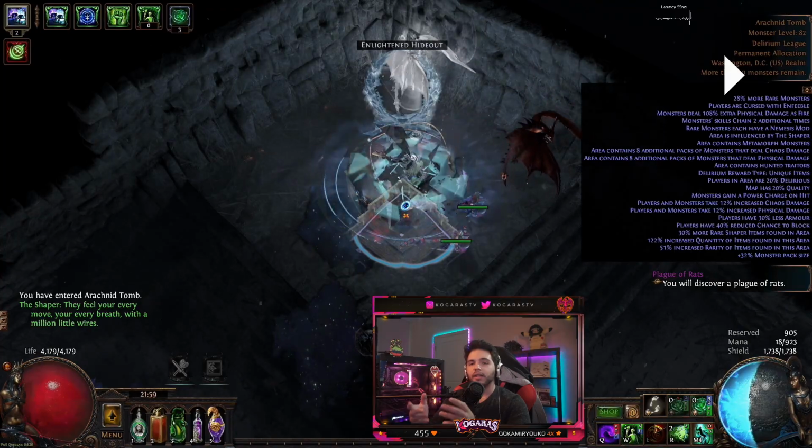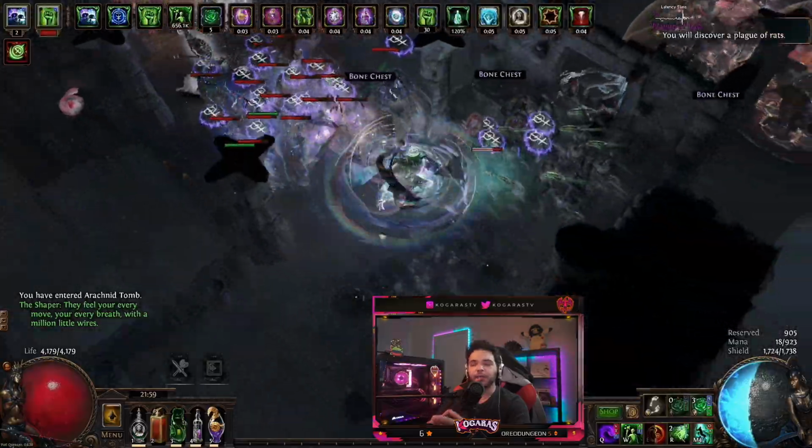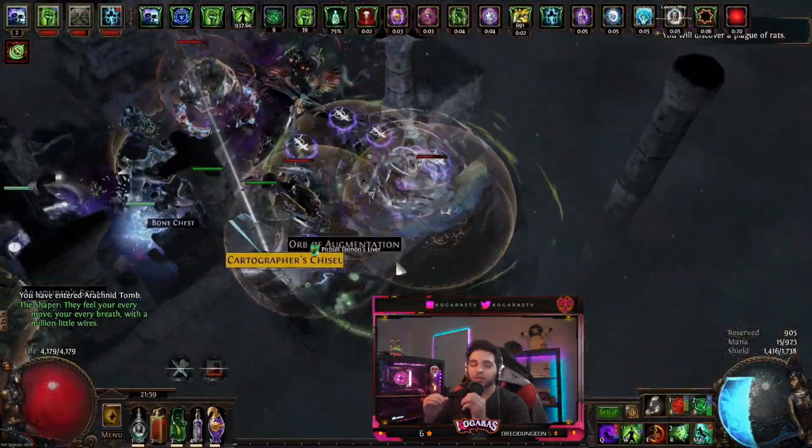So with that, let's move on to the League Start builds. Now, the first build we're going to start off with is my Poison BV character that I made back in Delirium. This character is actually an absolutely freaking blasted play.